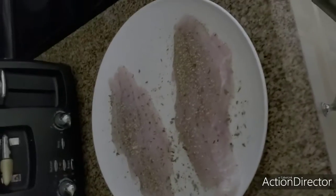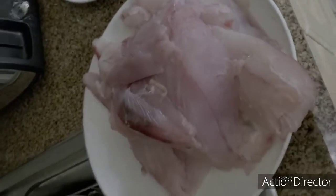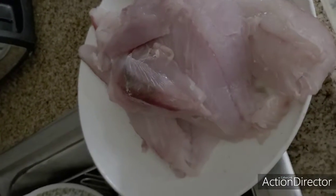Alright guys, let me talk to you a little bit while I have my peanut oil here warming up in my pan. Why do I like to have my fish as fillets? I used to struggle a lot before when I used to do fish soup. When you do a fish soup, you have to scale the fish, you have to boil the fish, then you have to take the meat out of the fish and put it into the soup. You have to put it through a strainer and all that type of stuff.